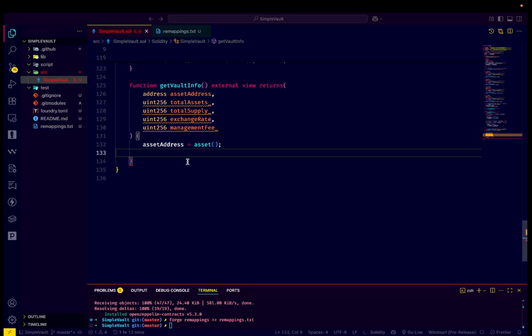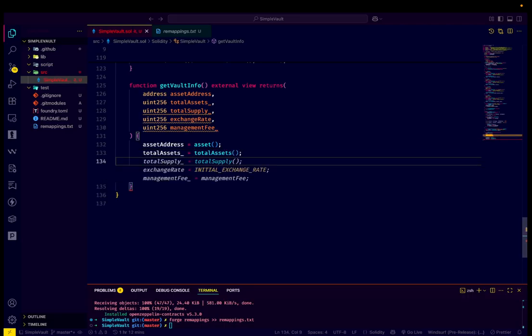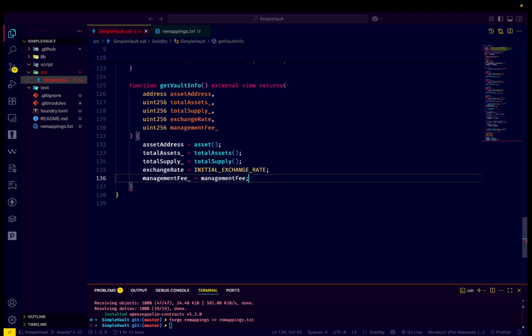And now totalAssets, copy this from here, totalAssets is equal to, we have total assets, we also have totalSupply is equal to totalSupply.